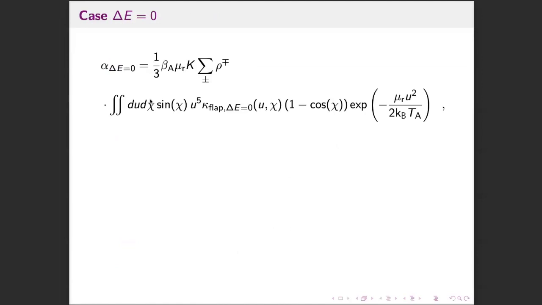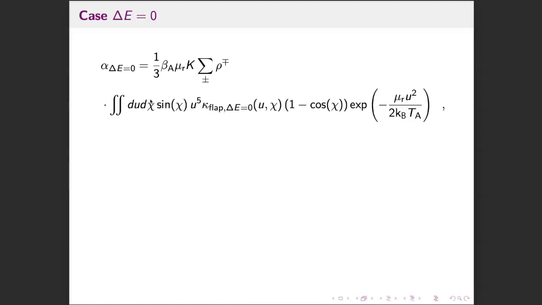And then to study this collision integral, let's first consider the very simple case. So we can first just take this energy difference to be 0. That will dramatically simplify everything, because then there's only one kappa, this G Jacobian term that I added, it's now just equal to 1. And you get something that looks like this, and it makes sense that this is the case, because if you don't have any delta E, it's almost as if there was no chemical reaction, right? Because the only way this chemical reaction affects the dynamics is with this energy difference.